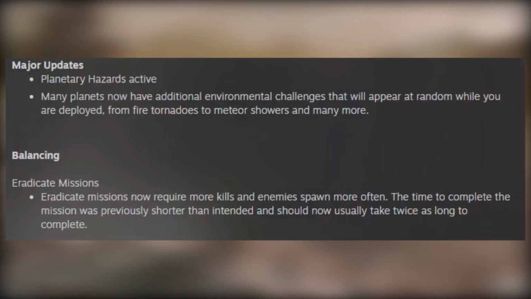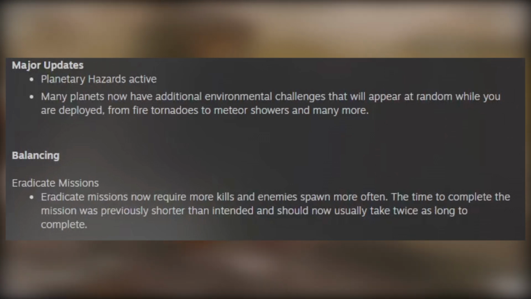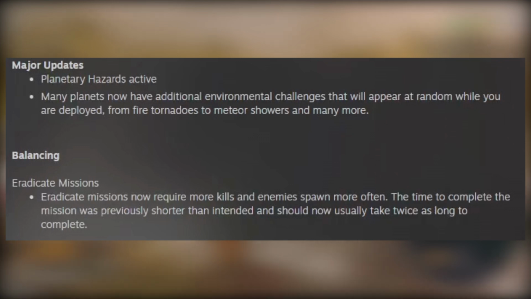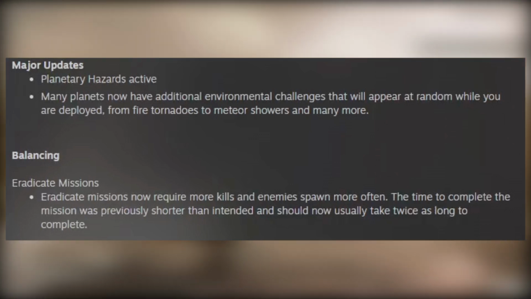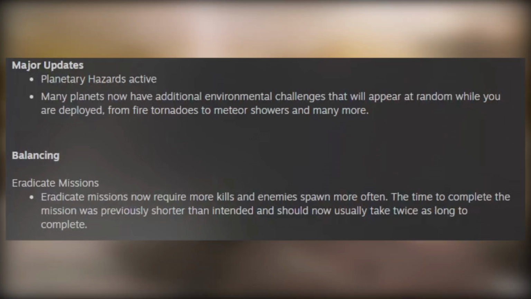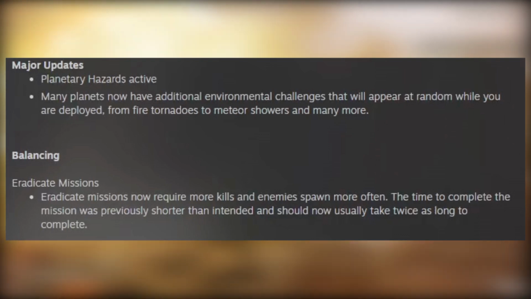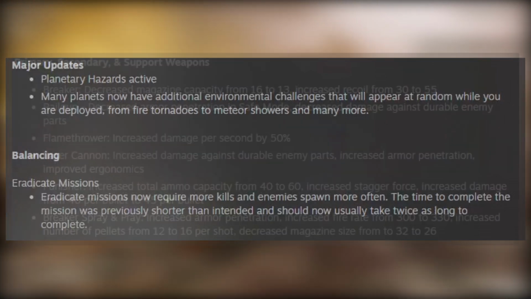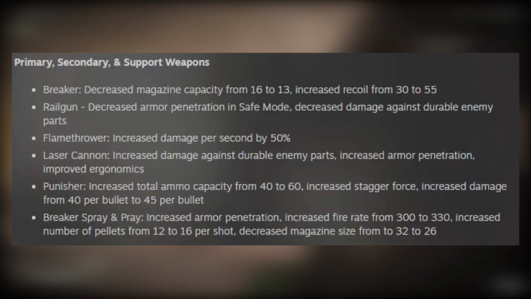We also got an update to the Eradicate missions. Eradicate missions now require more kills and enemies spawn more often. The time to complete the mission was previously shorter than intended and should now usually take twice as long to complete. These changes are probably happening because for a while those Eradicate missions were the easiest and fastest ways to level up, so I'm assuming these changes are intended to slow that down a bit and get players into other mission types.